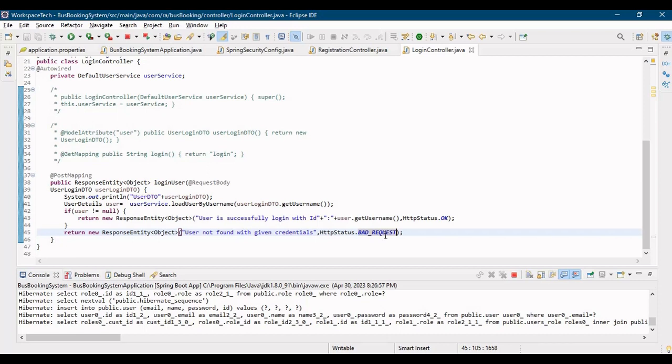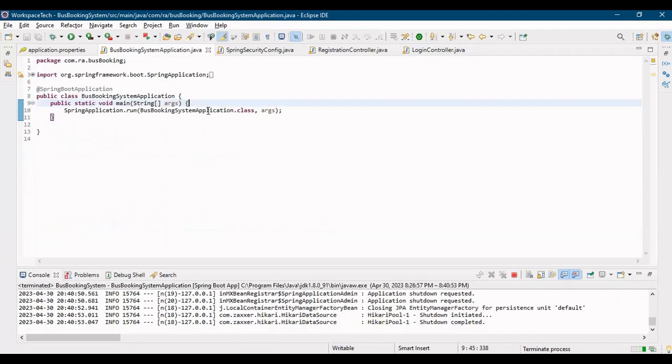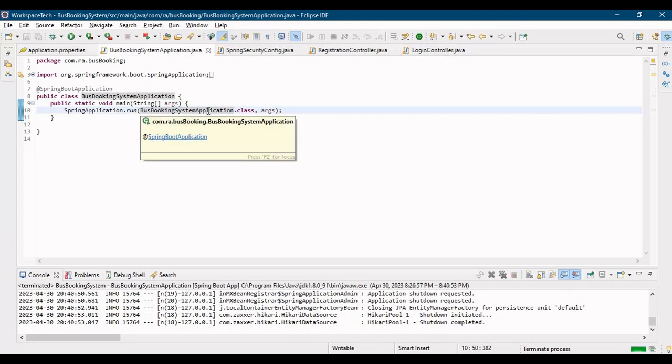So this video has been made to give you an idea of how you can convert your UI project to a REST project. And also, the first agenda of the video was that people are getting white label errors. I tried it in front of you, I didn't get a white label error, right? So now we have converted our registration and login controllers to REST controllers. Now let me simply run the server again, and we'll try hitting the APIs through Postman, right?